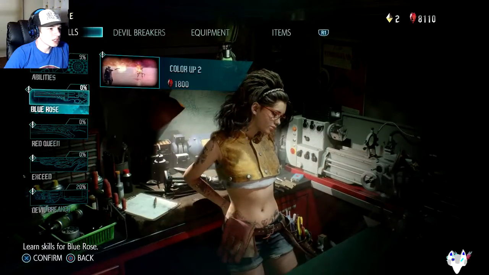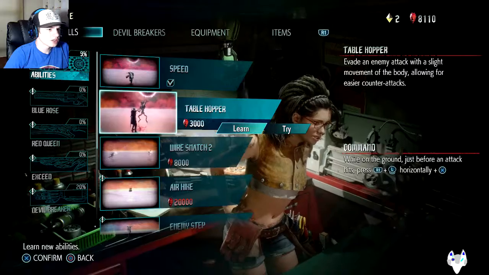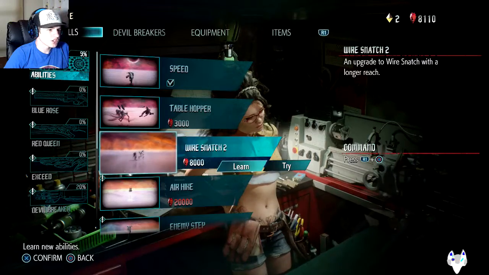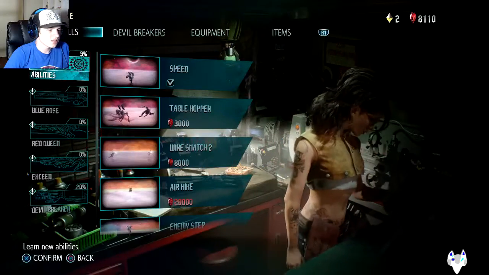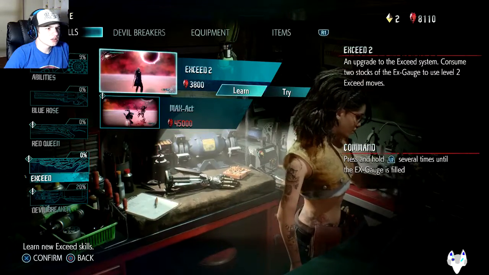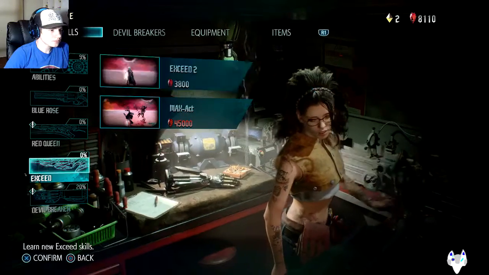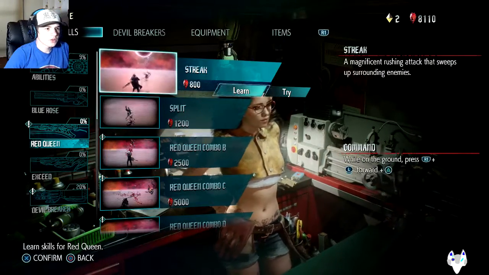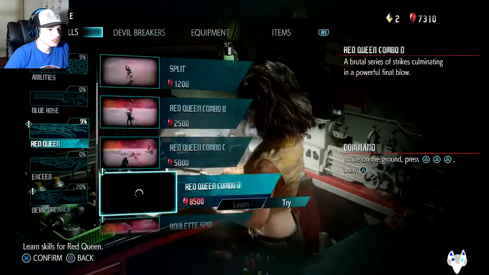Always good. Blue Rose. Oh yeah, I forgot that's the name of my gun. Tail Hopper. Okay, that's cool. Wire Snatch. Snatch 2, right, it's longer reach. Very nice. Exceed. What was that again? Oh, right. Alright, that's how that works. Sure. Oh, yeah. This one. I like this one. This one's a good one. Split. Yeah, I can do that.